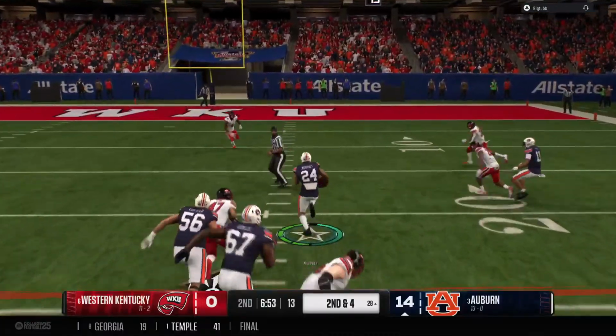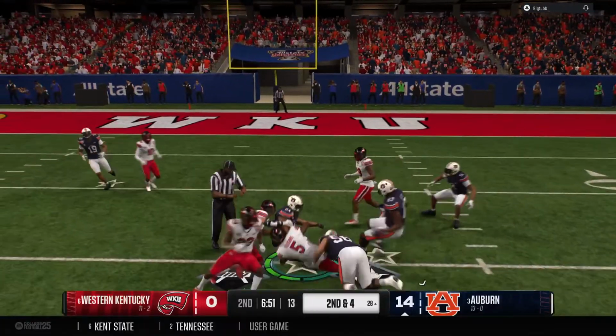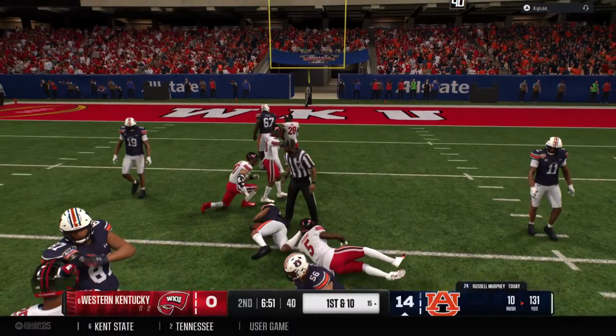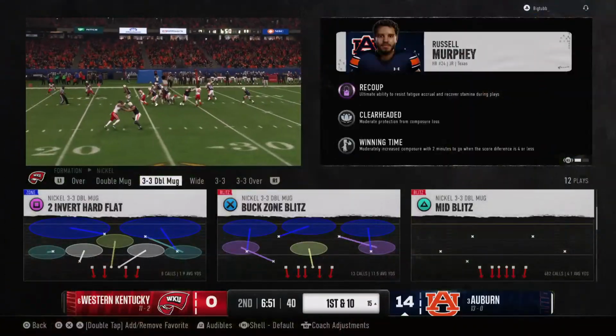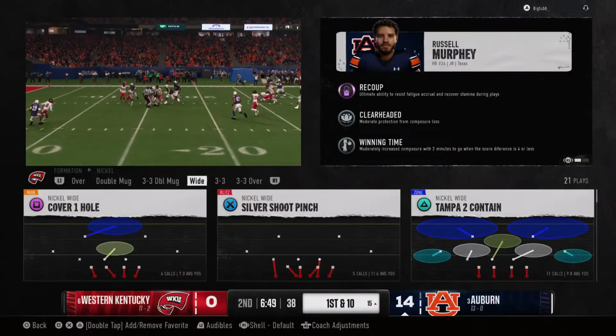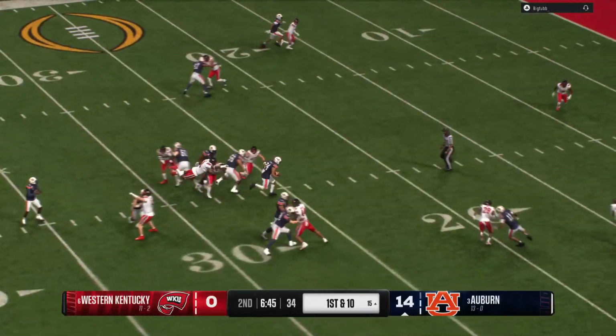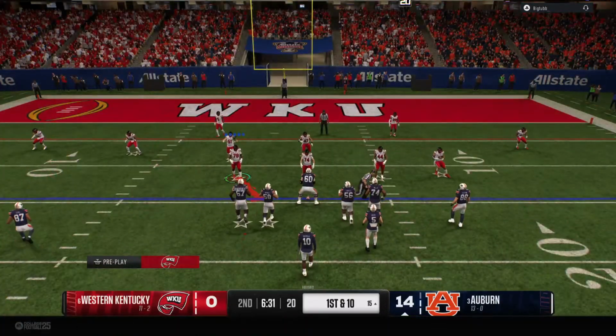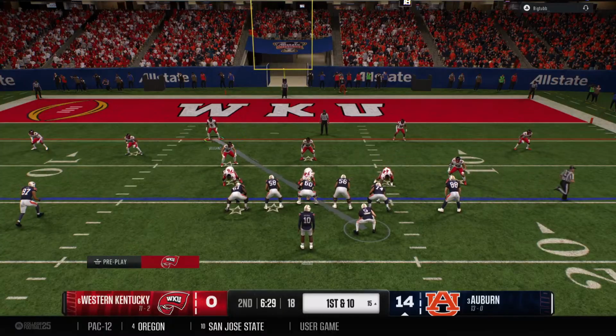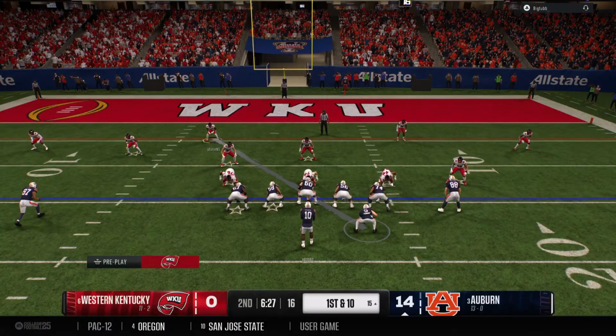Hand off to the single back. Tackle made after a nice pickup on the play. Hey, whether it's been on the inside or bouncing things to the outside, this guy has shown you everything he has to offer, and a big part of the reason why they're enjoying this nice lead. Auburn getting set with a 1st and 10 coming up.